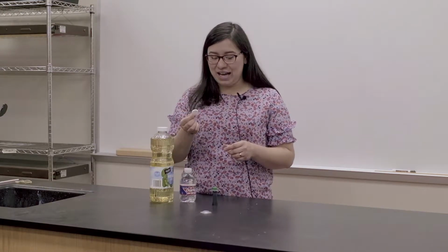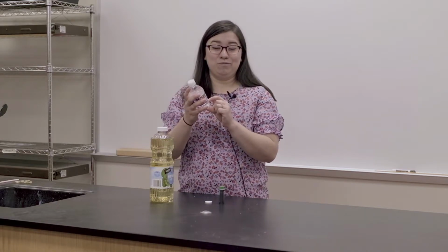For us to actually create this, we're not going to have a heat source. We're actually going to use Alka-Seltzer tabs. And then you'll also see food coloring in there as well. So to get started, you're going to want to drink that water bottle. Not all the way, but maybe about 3/4 of it. Since it is summer, it's a great time to be drinking water.